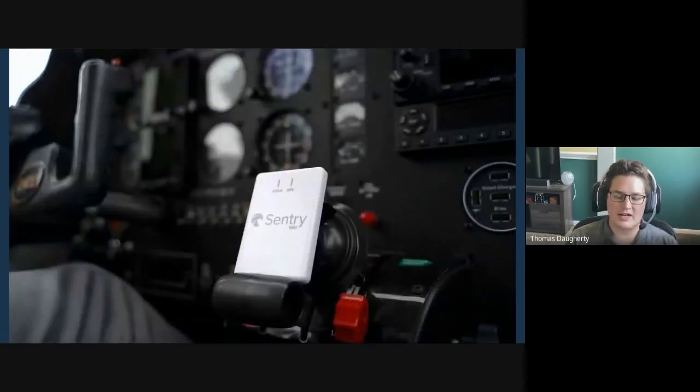One of the other great aspects is all of our Sentry line of ADS-B devices use Wi-Fi as the communications technology behind it. So if I have multiple devices connected to my Sentry ADS-B unit, I can actually do this over that Sentry. I can send flights back and forth via Wi-Fi. Very handy to have.